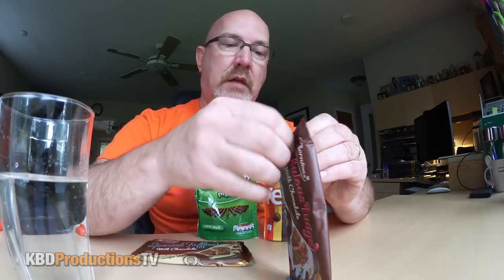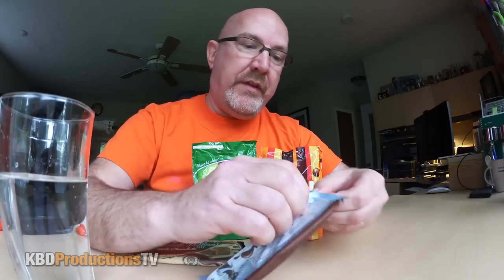Thornton's — this is Special Toffee. And Fabulous Fudge from Thornton's. Look at that — very, very lovely packaging. We'll start with this one. There's no instructions on how to open this, so I'm just going to go for it. I don't see any instructions. Sometimes they have like these little pull tab thingies.